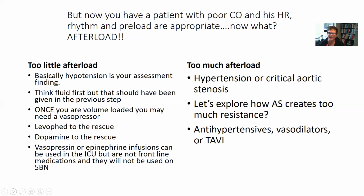And so dopamine has to be used at the moderate dose. And so we do not take that type of infusion on our floor, plus the fact that most people will not use dopamine at its moderate dose because it causes such a tachycardia. So the drug of choice is Levophed, also known as norepinephrine. In the intensive care unit, sometimes we use vasopressin or epinephrine, depending on our needs, but our frontline drug is always going to be norepinephrine.